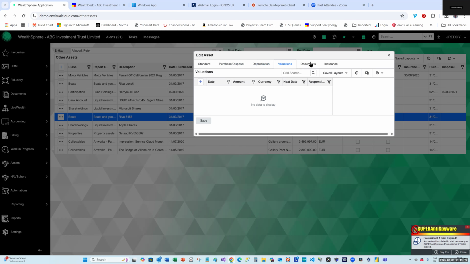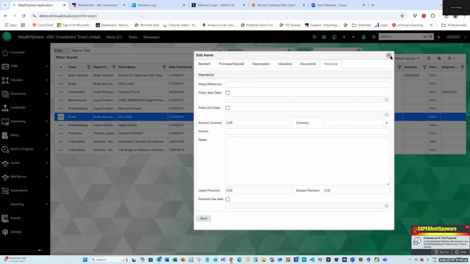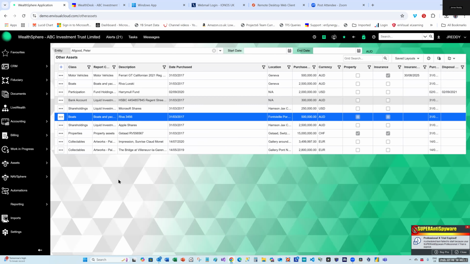You've got depreciation, valuations, any documents you want to attach to the asset, insurance details, and so on. So that basically gives you everything for your assets.